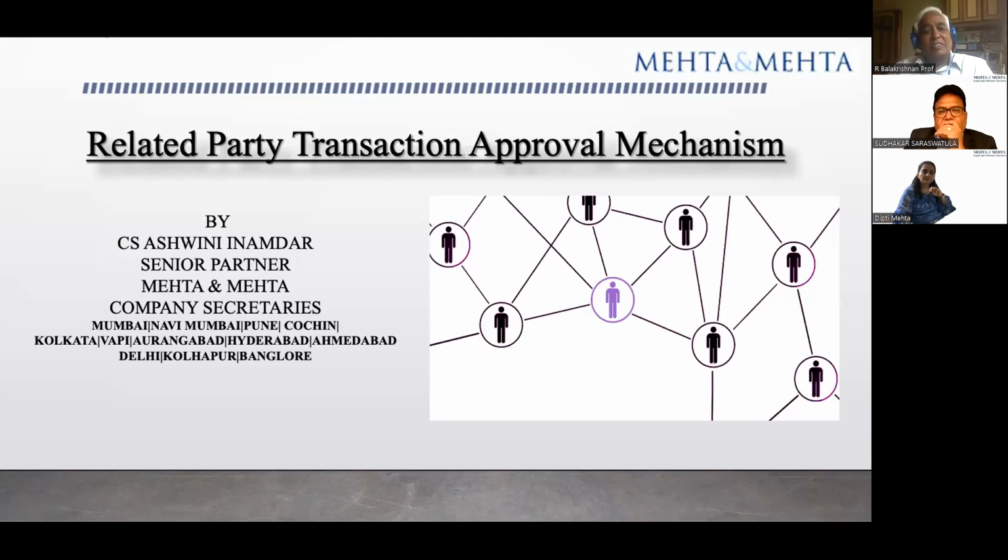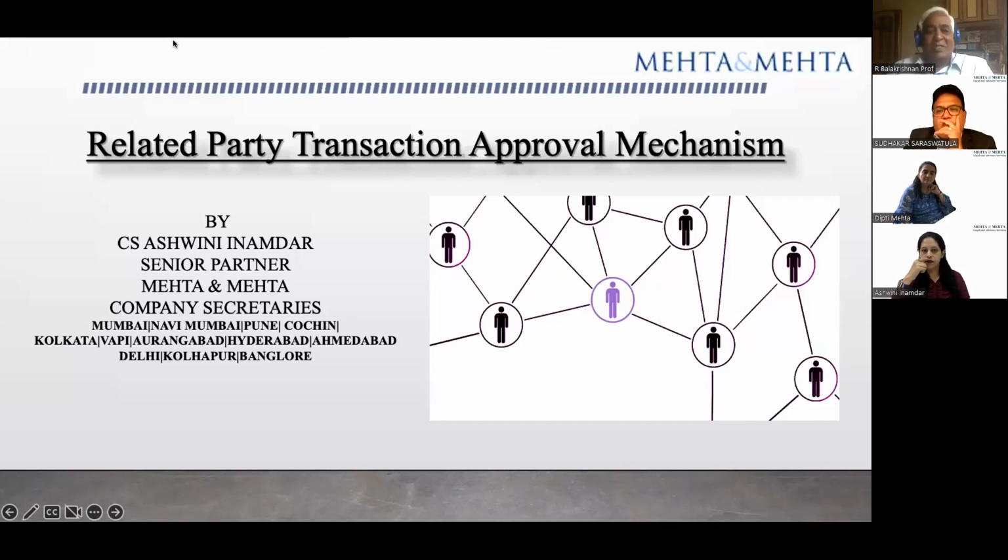And there are a lot of intricacies when we go to the audit committee because of the provision which is there. The audit committee can actually ratify in a 3 months period if the approval is not taken prior. One should not be under the wrong impression that even if the approval is not taken, it can be ratified. If we have the 3 months time, we can do it, which is incorrect actually.